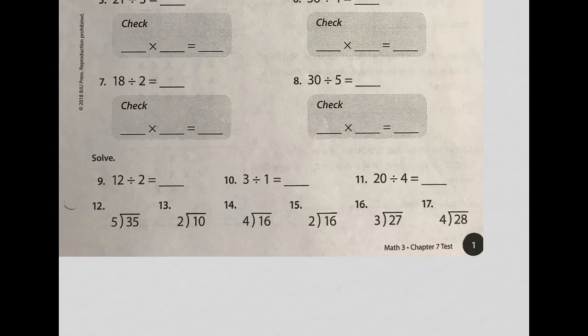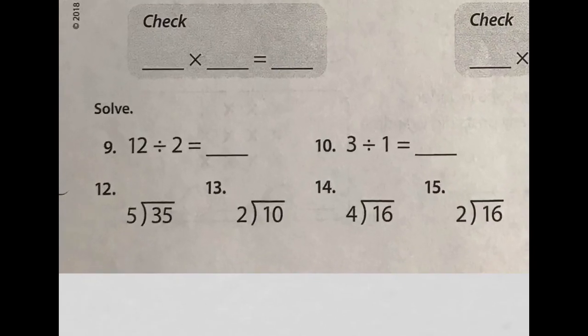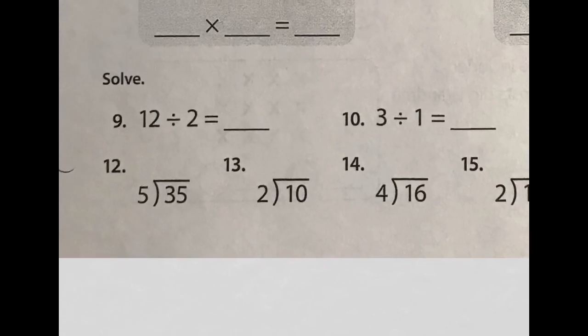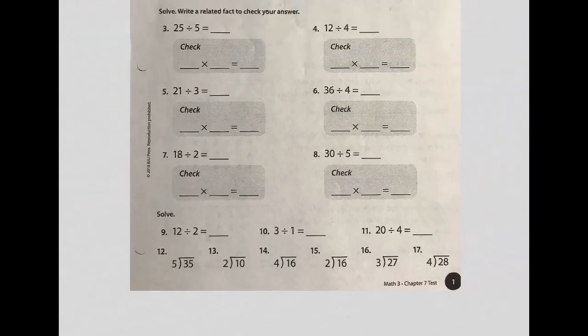Oh, and the other thing I wanted to remind you is whenever you have 2 digits here, you want to make sure that your answer is above the number that it should be. Like, so does 5 go into 3? No, right? So 5 does go into 35. So whatever your answer is will be above the 5. That is important. All right, so now let's take a look at the second page on the back.